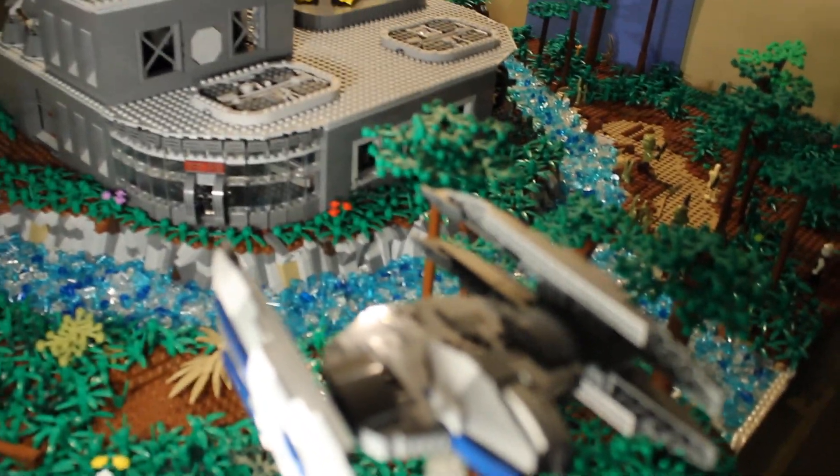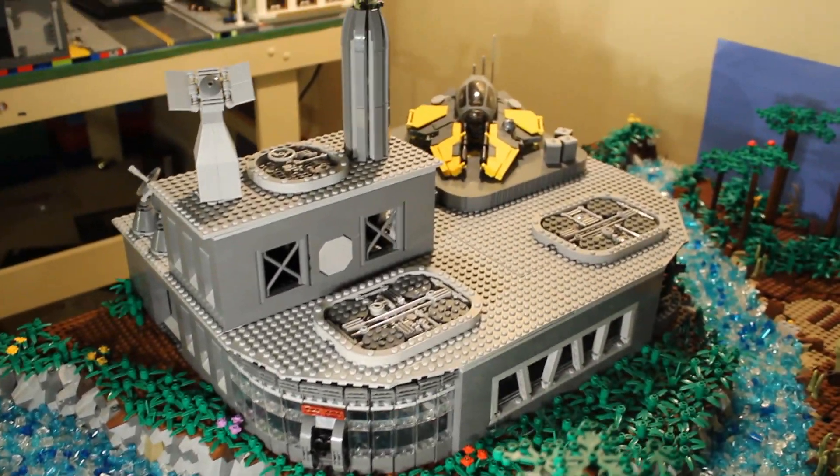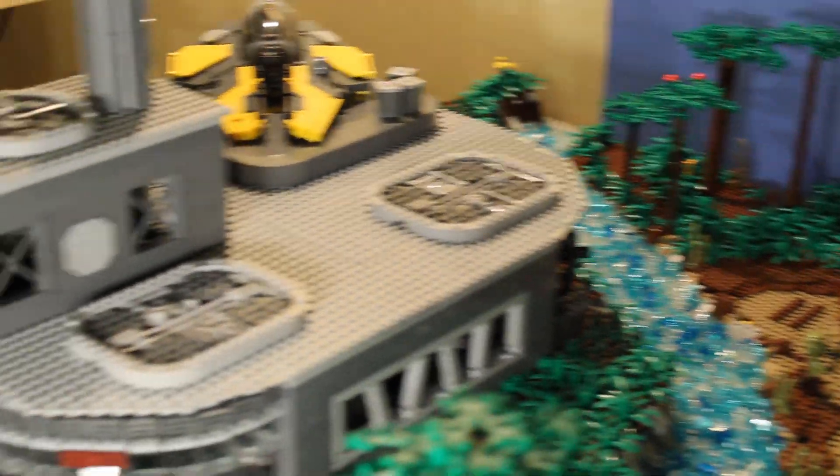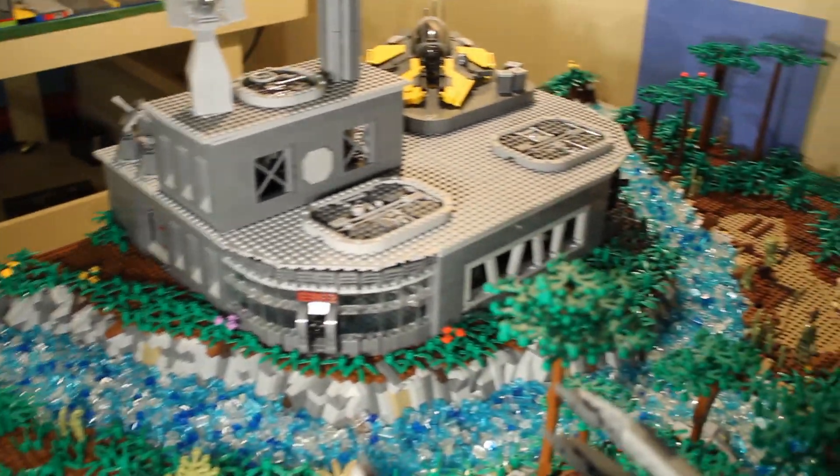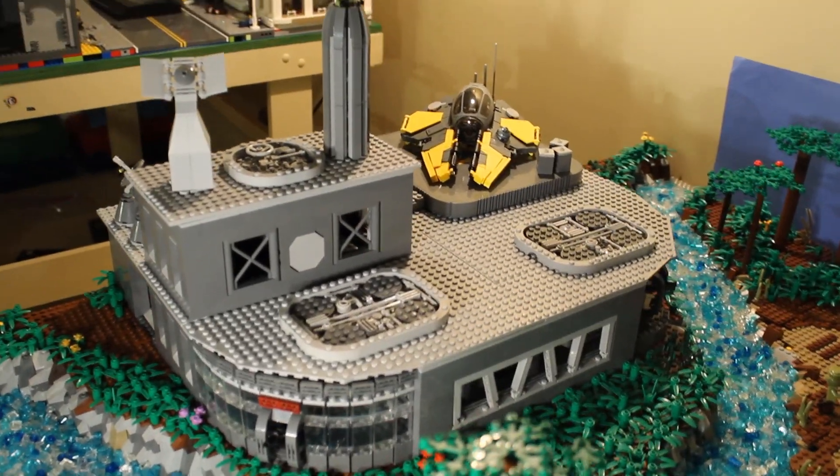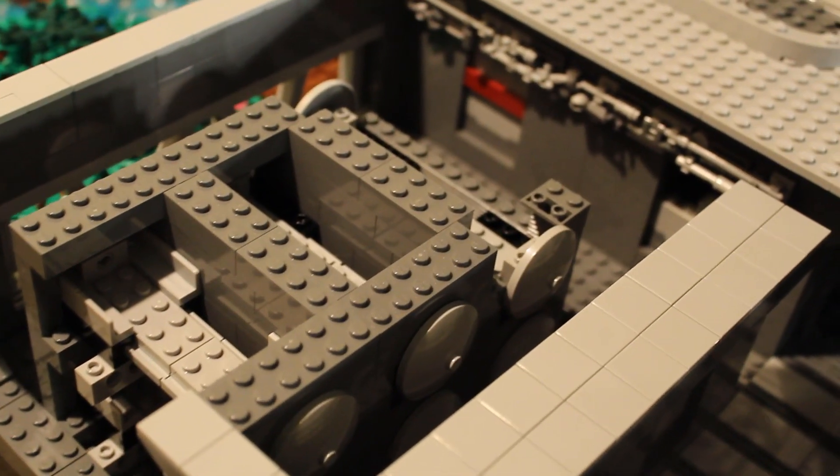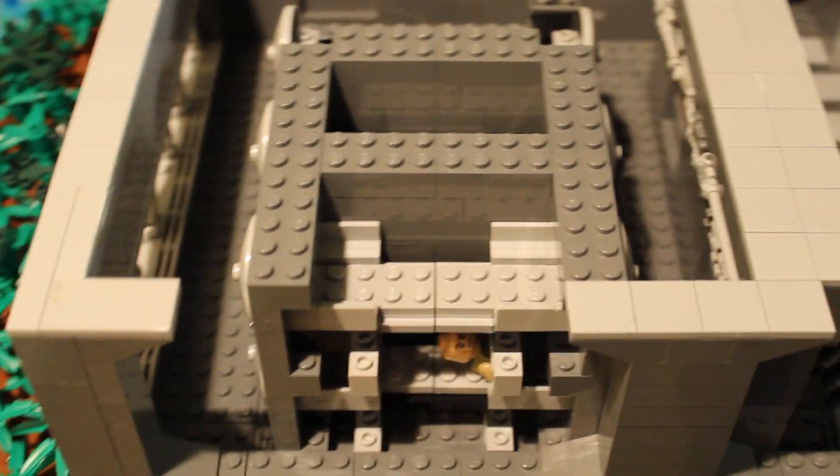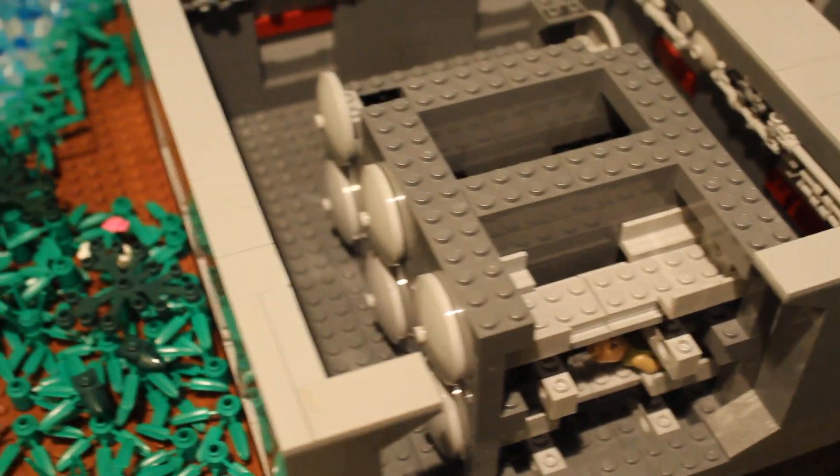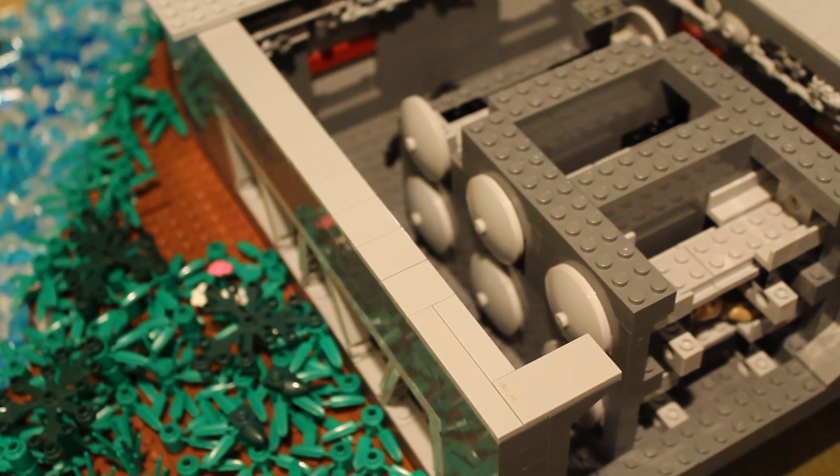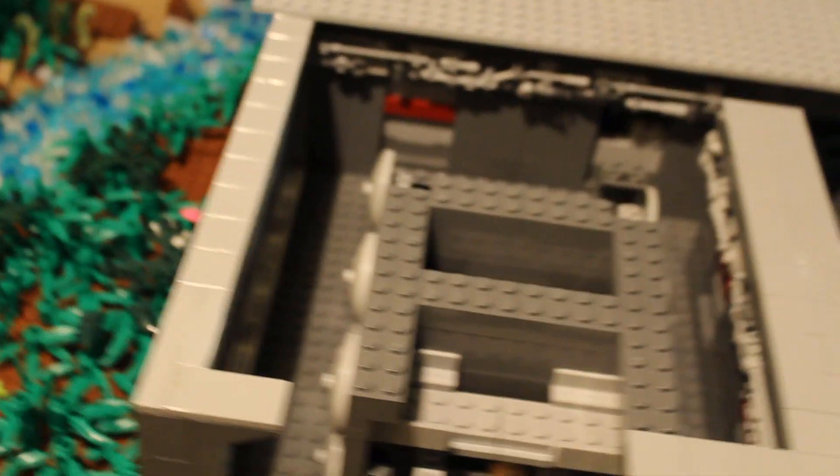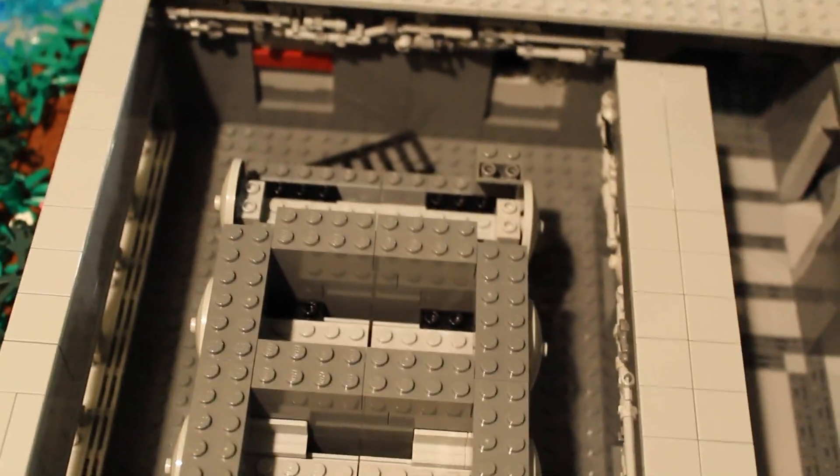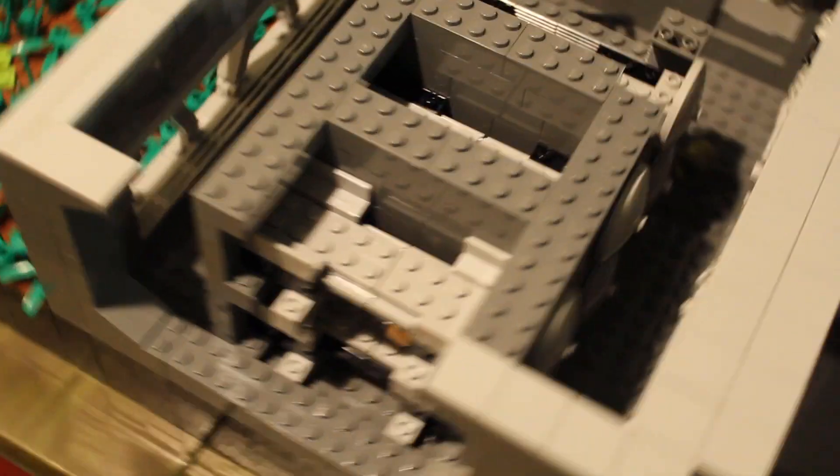I was able to get some more done on the barracks, but I'm gonna have to put the finishing touches on that next week. This is what the barracks look like now after I built another level onto them - again, not quite complete yet. There are a couple pieces that I'm still missing; I'm gonna try and scrounge around the LEGO room and find those, but I also made a time-lapse of what I have so far, so here it is.